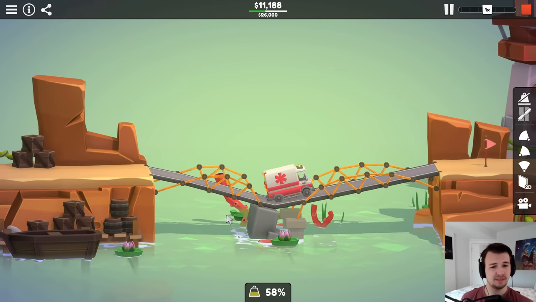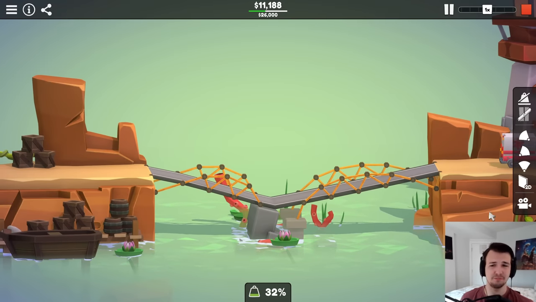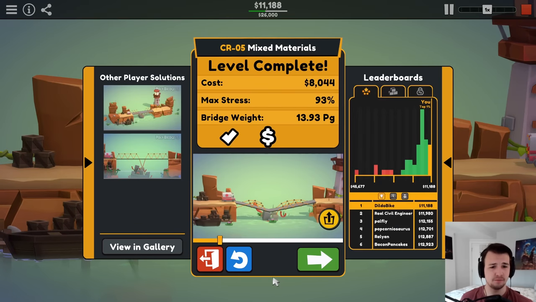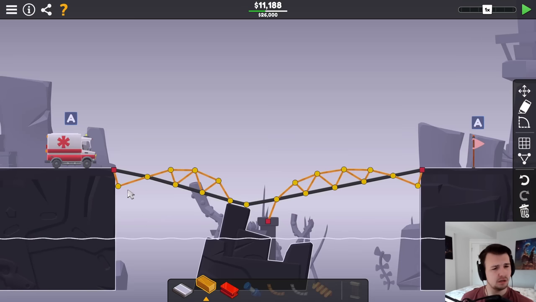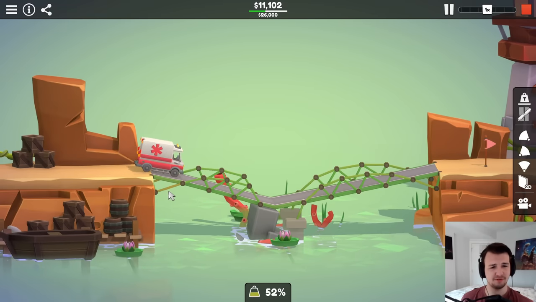Right? Yeah. I don't know what actually is stressed. Maybe I can turn on stress indicator somehow? I turned it on. What is getting stressed? Oh, it's just that. Oh, interesting. Would it still be bad if I lowered the wood on this bridge? Would that transfer more stress here?